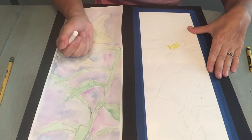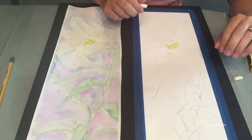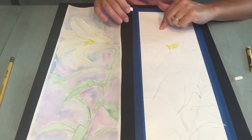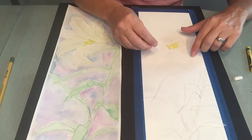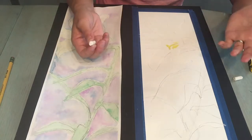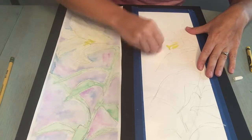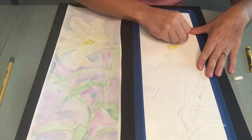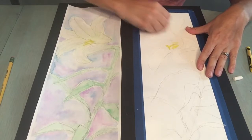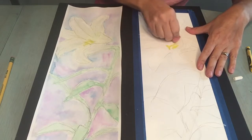Once you've drawn over every single pencil line with your white crayon, come into your actual flower and start coloring it in with the white crayon, because that's going to resist the color from the watercolor paints. Our Easter lilies are white anyway, so color it in the best that you can — it'll be hard to see. It's okay if not everything gets colored, because that will create some variation in your painting. But you do want to have as much colored in as possible.